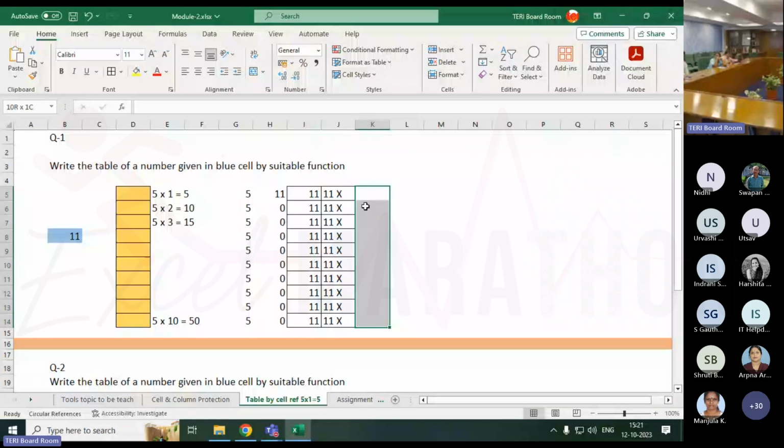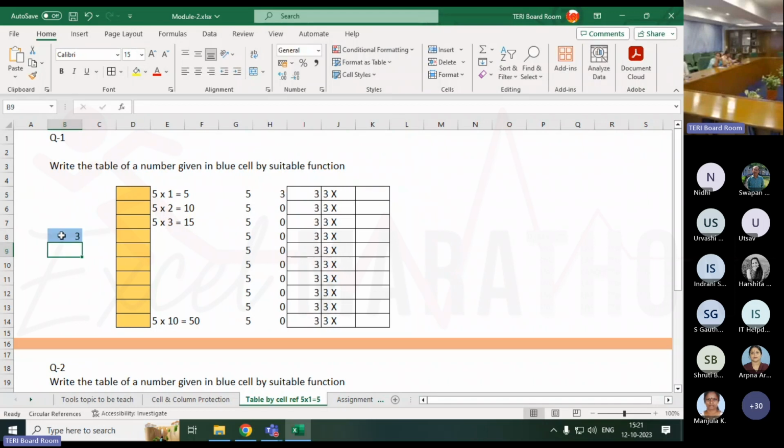Okay, I'll do this several times so you can do it in this column. Like I need 11 into 11, space x. For example, I'm just changing it here to 3, so it will come 3 space x and space, because I want 3 into 1 is equal to 3. So we separated the number as well as the string. I'll use this function again here. The function was concatenate.